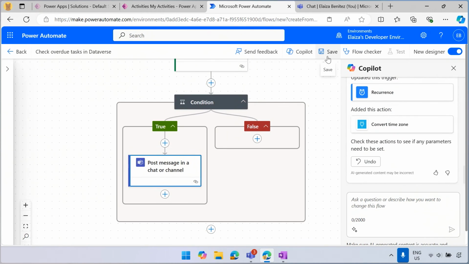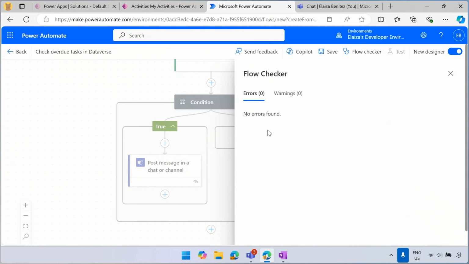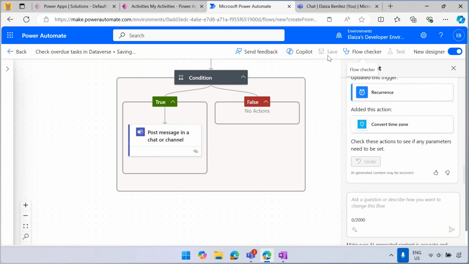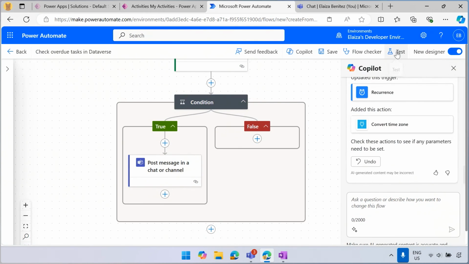And before I hit save, I'll also select the flow checker. So this will tell me if there's any issues with my flow, if I have any warnings, but it all looks fine. We don't see any messages in here. Love it. So I'm going to exit out of this. I love that flow debugger thingy, by the way. Yeah, it's so helpful. It saved me a few times, especially after you run your flow and it tells you the issue and you're like, oh, this is what I need to do to fix it.